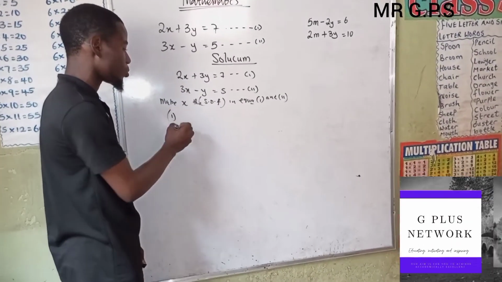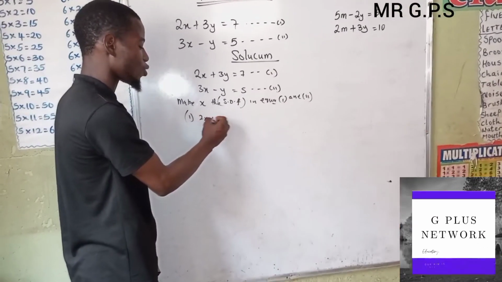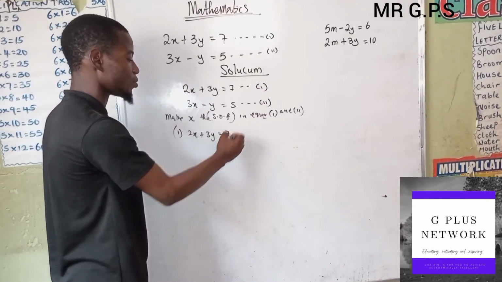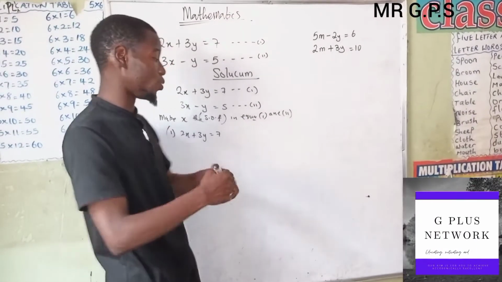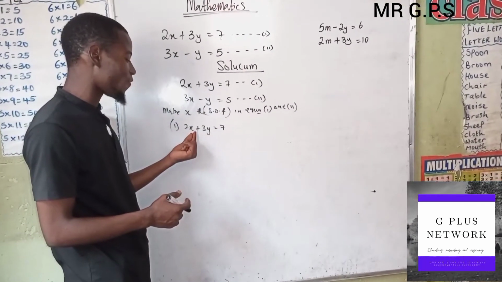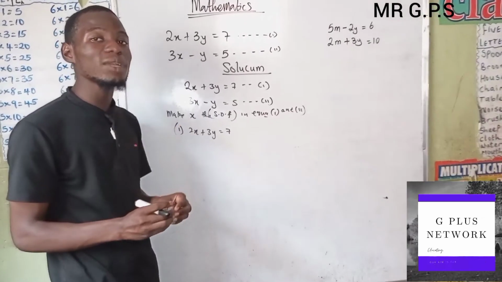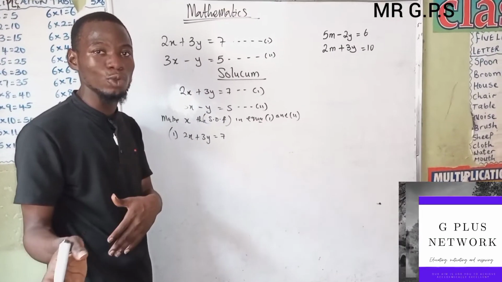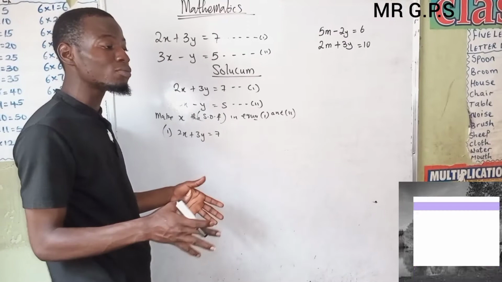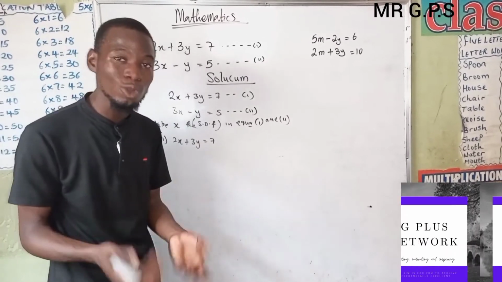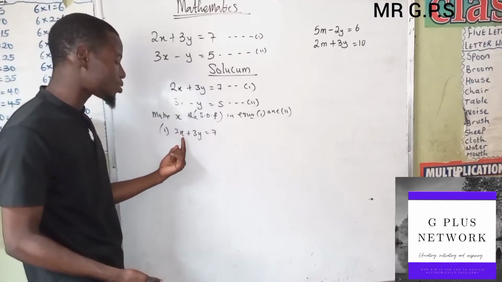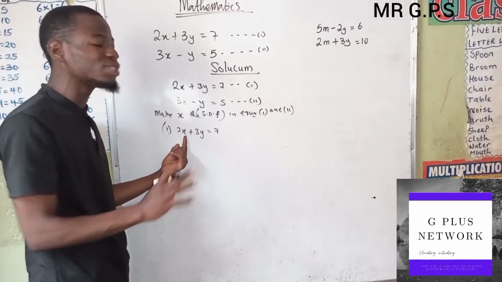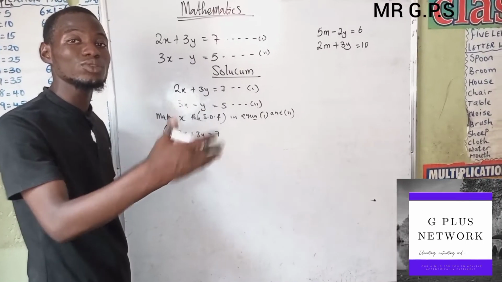The first equation says 2x plus 3y equals to 7. So what are we going to do about it? Now look at this. We are making x the solver formula. When I say solver formula it means to stand alone. So if you are in a classroom and you have your teacher standing alone, it means the teacher is the subject of the formula. So we are going to make x stand alone, but every other thing hindering x from standing alone will be carried to the other side.